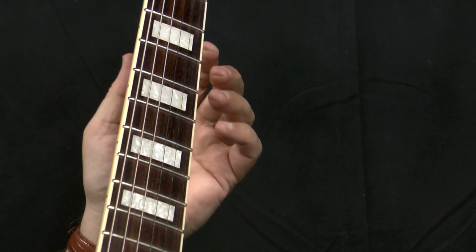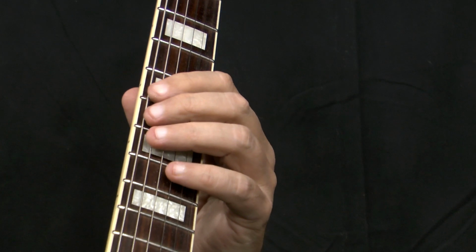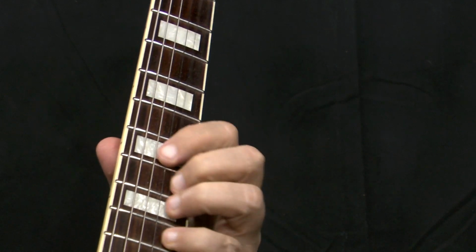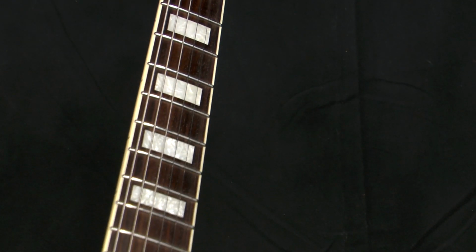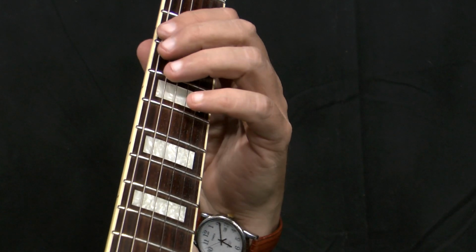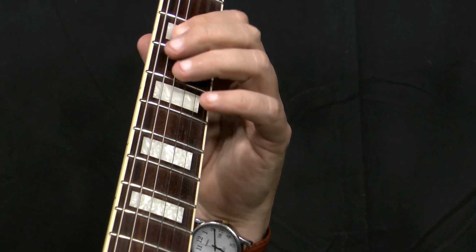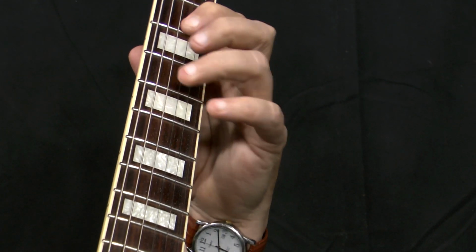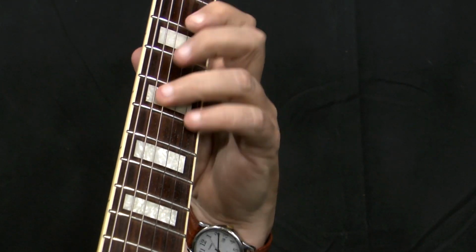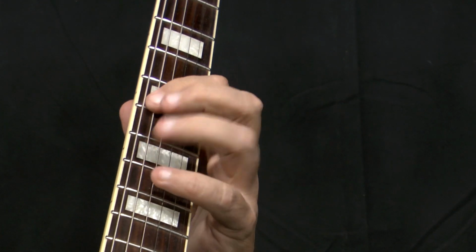So you've got these five positions, like position 5, position 1, and 2. So now you got to combine those positions together when you're doing the 4-note sequence. So you can go like this, position 5, and instead of going like this, that requires you to jump around a bit here. You know? Here.